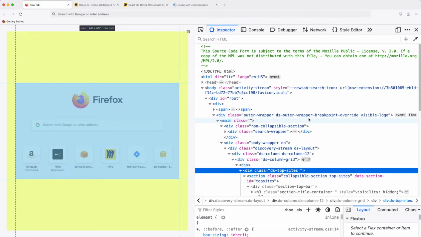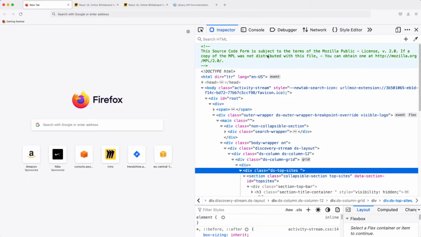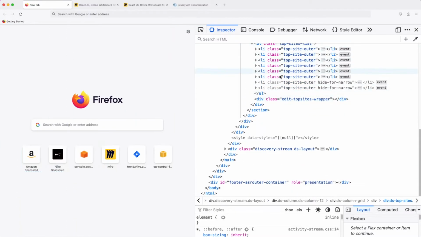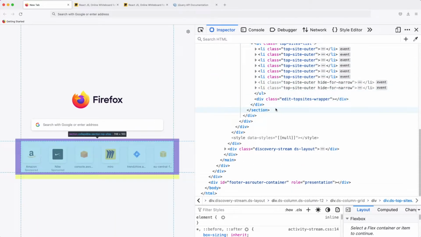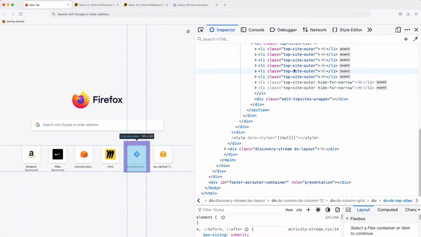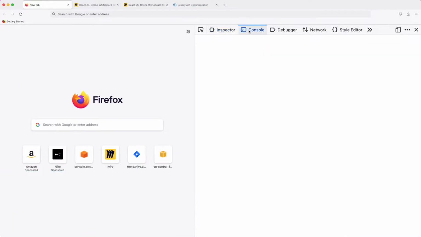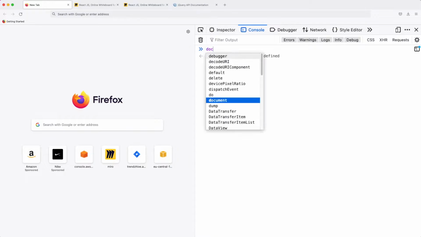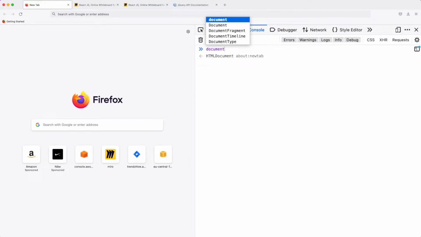We start from the HTML tag all the way down to the body through each individual element, and websites were built using things like this. All these were ways that browsers allowed us to manipulate the DOM. They gave us the DOM API, which we could access using something like innerHTML or something like that. So we have a document API that we can use over here.